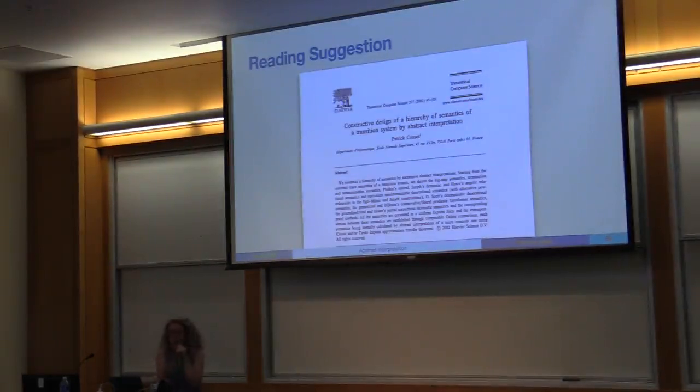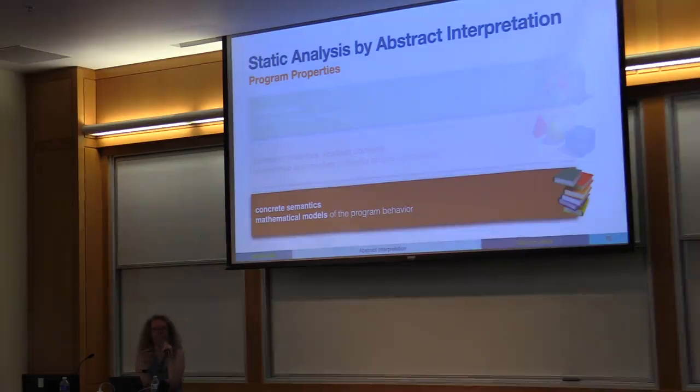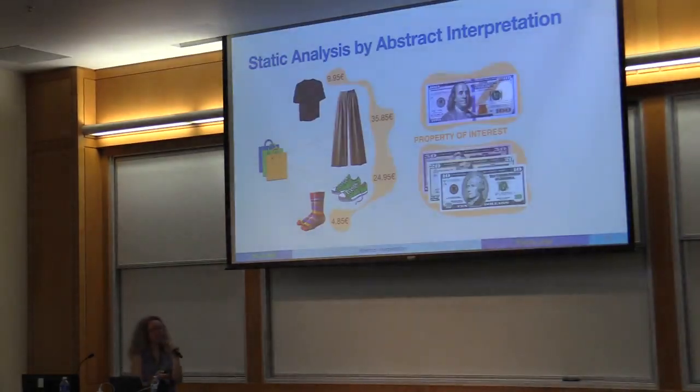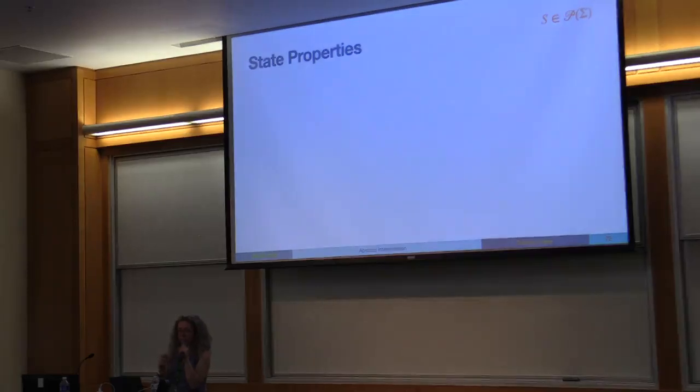Okay, finally, we get to the properties then. So here, as I said, we go up or down in this hierarchy depending on the property of interest. And there are different kinds of properties. The simplest ones are the state properties. I'm going to define properties by extension. A property is going to be the set of elements that have that property. So a property of states is going to be a set of states. States are sigma, and my set of states is going to be a property.